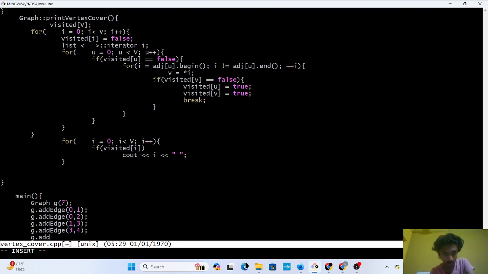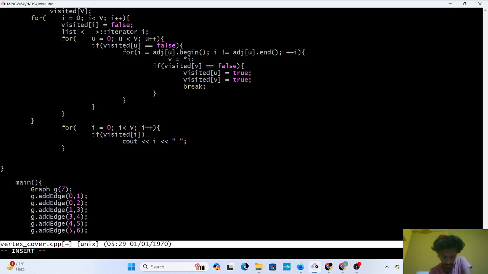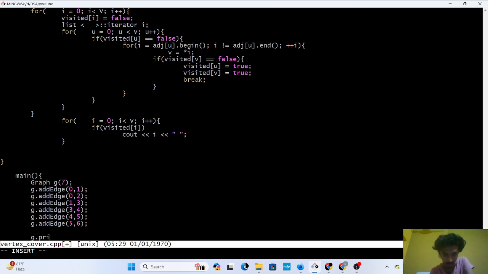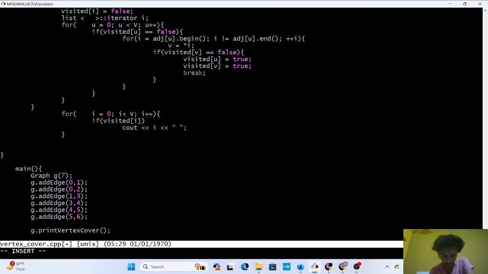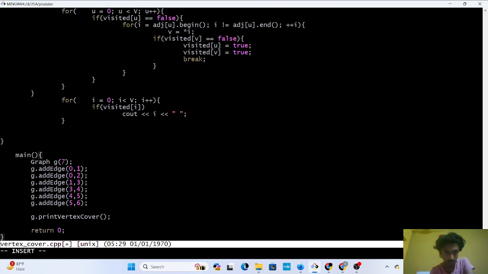G dot add edge 4 5, 5 6, and then G dot print vertex cover, and return 0. Yep, as simple as that.